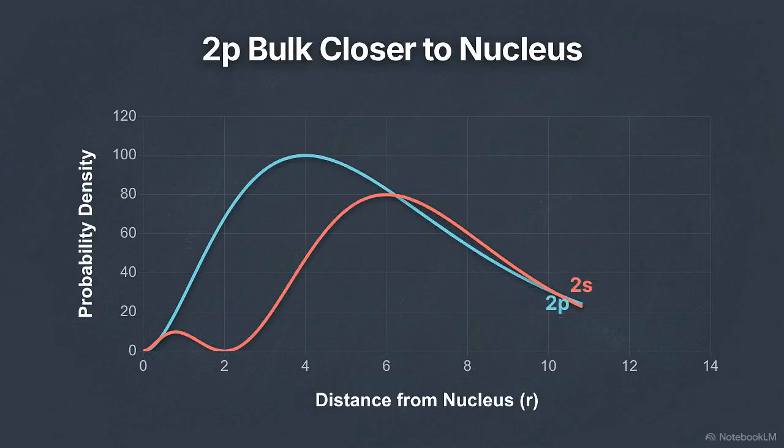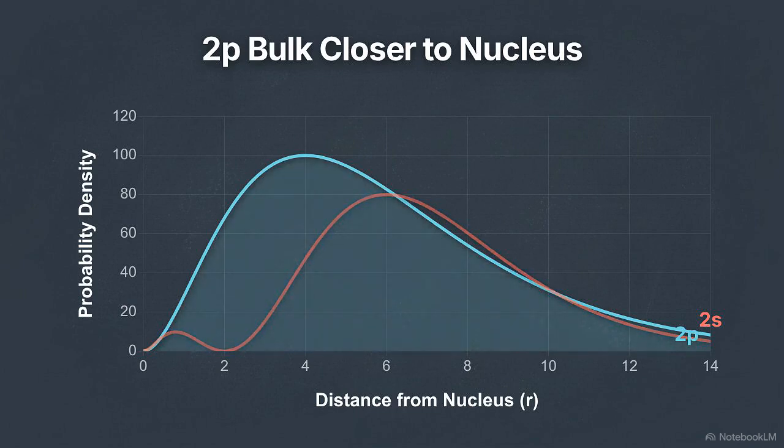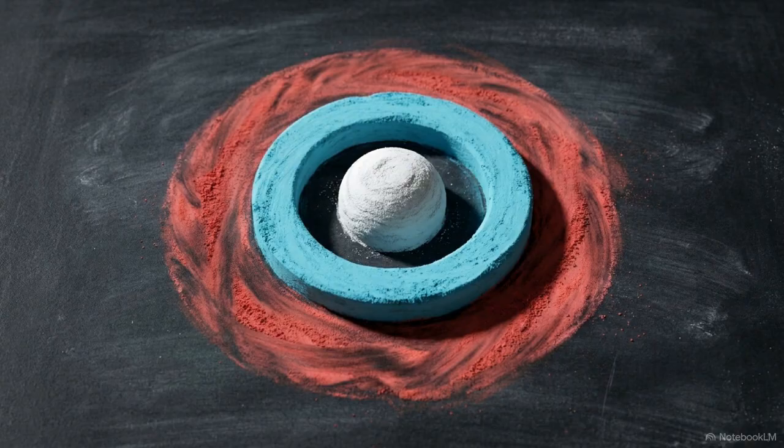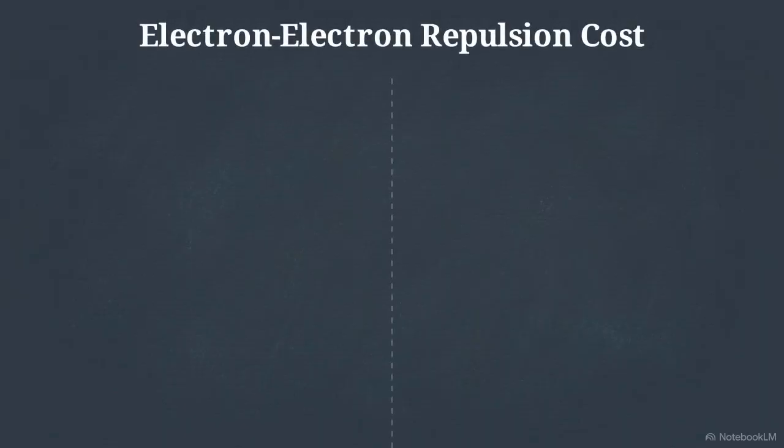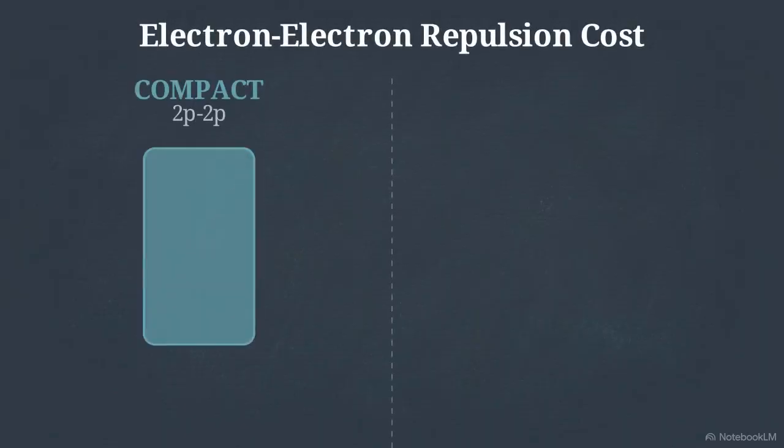If we look at the second shell, we can compare the 2s and 2p orbitals directly. Because the 2p orbital has 0 radial nodes, its entire probability is confined to a single narrow shell. If we ignore the minor inner lobe of the 2s and compare the primary peaks, we see that the 2p peak is closer to the nucleus than the outer 2s peak. This means the bulk of the 2s electron density is physically further away from the 1s core than the 2p density is. The quantitative Hamiltonian proof confirms the impact.